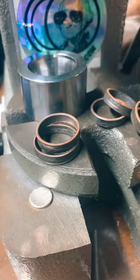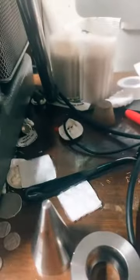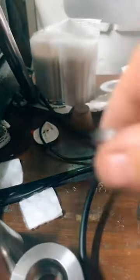Sorry about the messy desk. Yeah, time to go shiny. Again, this is just a really awkward thing to film, so I'm trying for you guys. Go ahead and show you kind of a before, after.